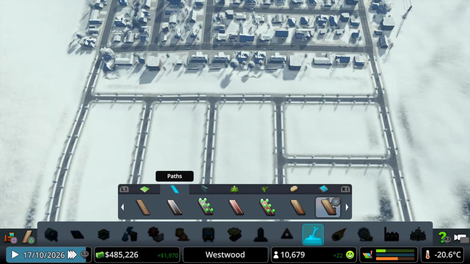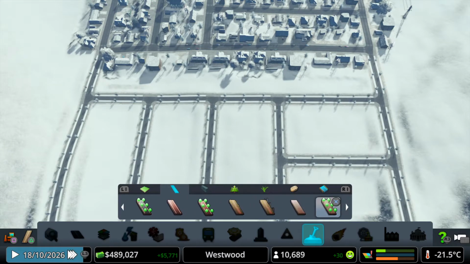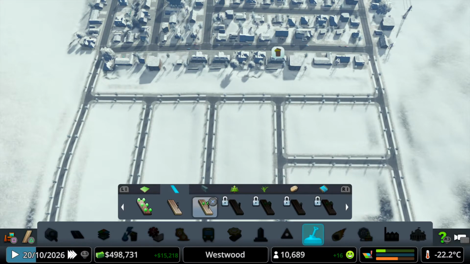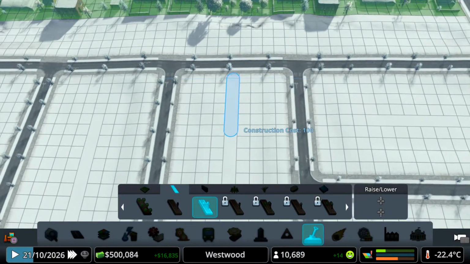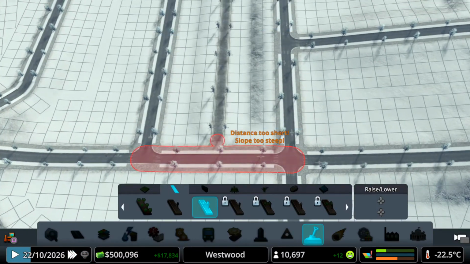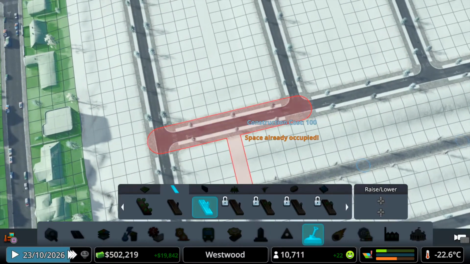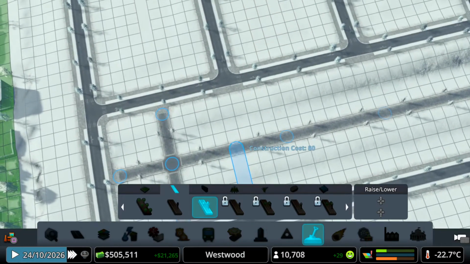Let's give them... What else was there? Zoo path. Liberal arts. I need to unlock them first, don't I, to get them. Let's do the trade skill path with trees. So, if you go straight down on the length that you want to do, and then just count out 4, path it, count out 4, path it, count out 4.